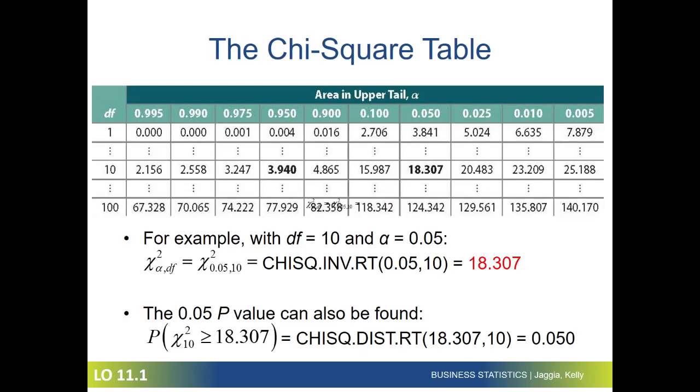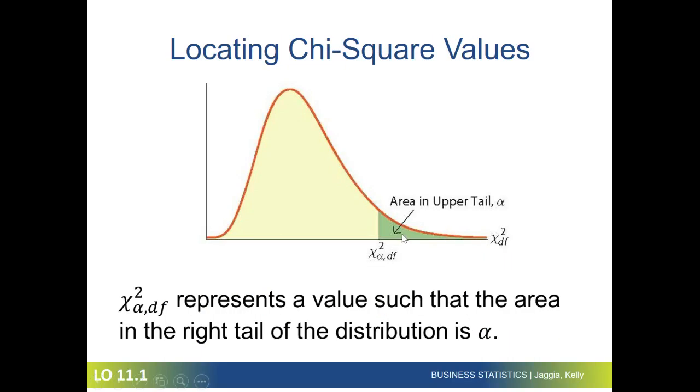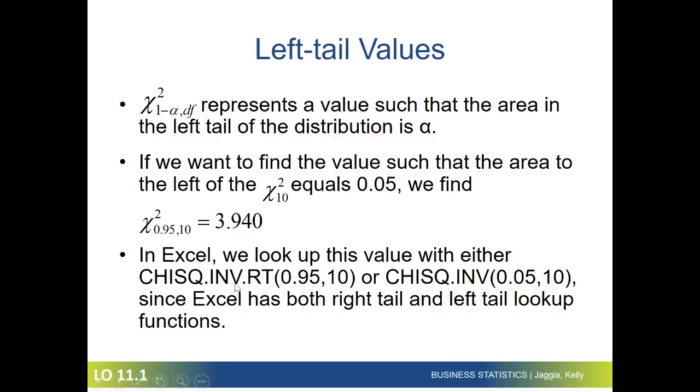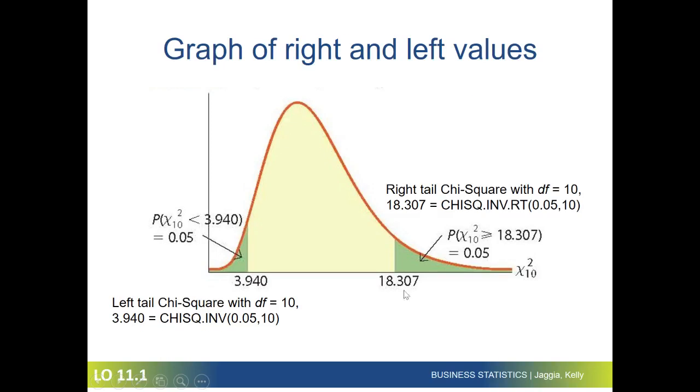So if we're saying to the right is 5%, then to the left, it will be 95%. So if it's 5% on this side, then the upper 5% means that we go up to the 95% threshold right here. That's why we would put in, if we're doing an inverse function, 0.95 versus 0.05, left, right, okay? You can see that here. You can use the inverse function here as well. So it's quite interesting to see how this whole thing plays out for us.